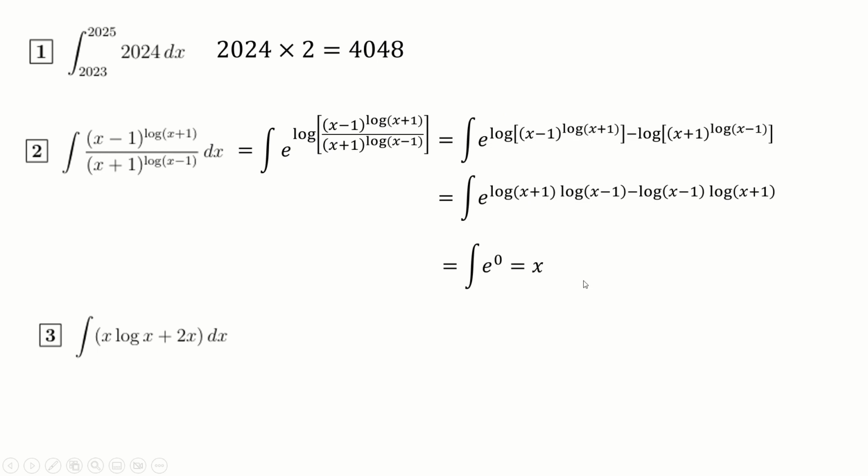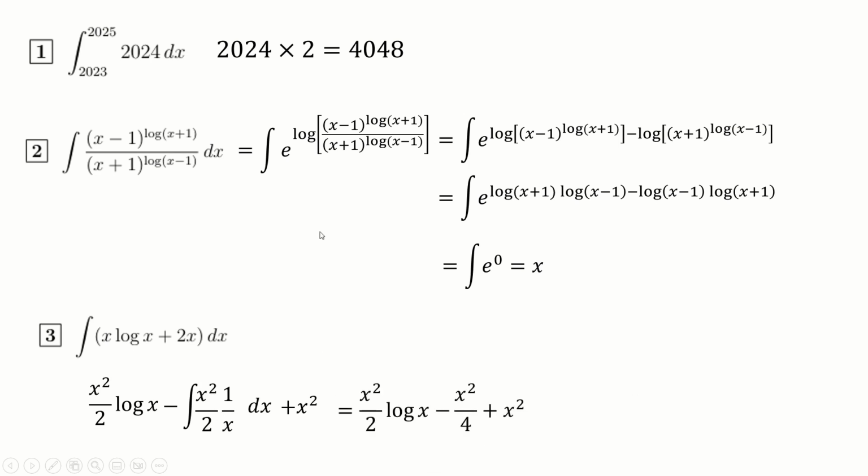You get e to the 0. e to the 0 is 1, and then you integrate it to make x. Probably more interesting ways of doing this other than just doing parts. That's what I did. So integrate x for x squared over 2, keep that the same. Differentiate this for 1 over x and keep that integrated, and you get this. Take away the integral in the middle, and then of course you can integrate this for just x squared over 2, and now x over 2 integrates to x squared over 4. And we end up with this. I could tidy that up, but I can't be bothered.